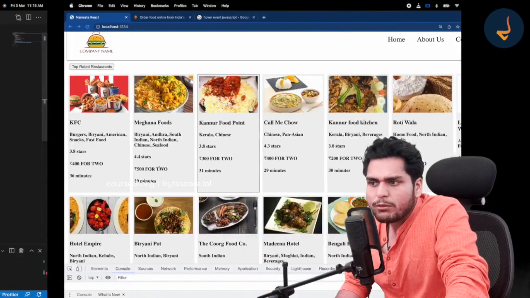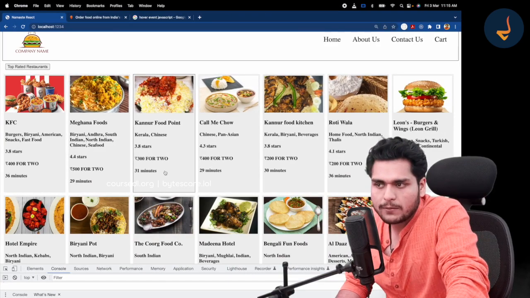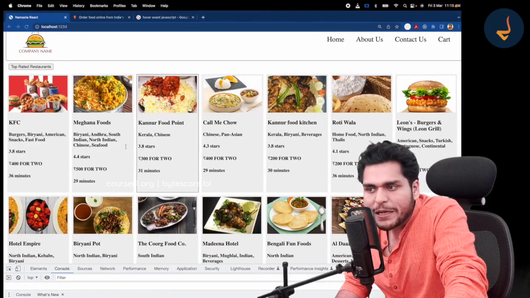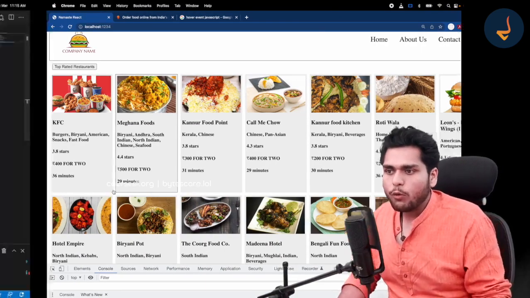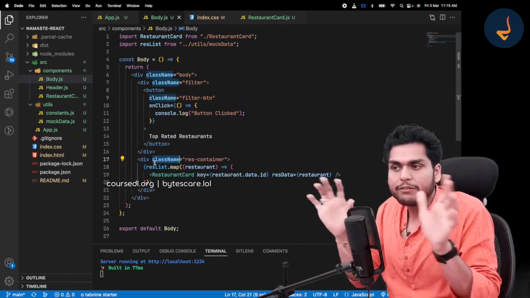So suppose I wanted to show just 3 restaurants over here. What should I do? I should just change this restaurant list and my web page will change, isn't it? Our UI is config driven, right? If my restaurant list changes, everything will change.